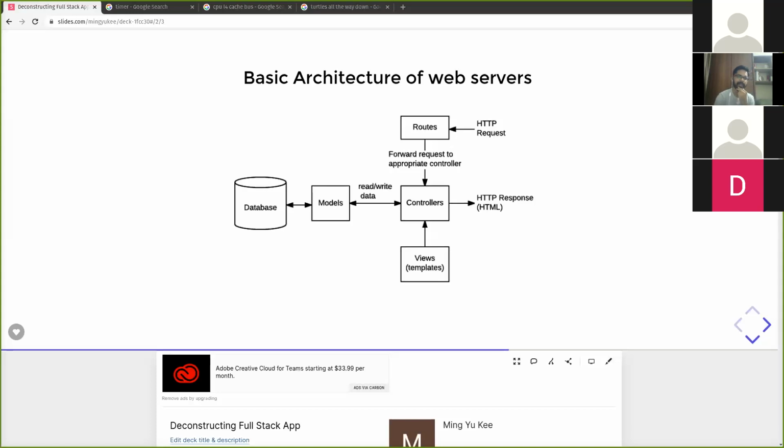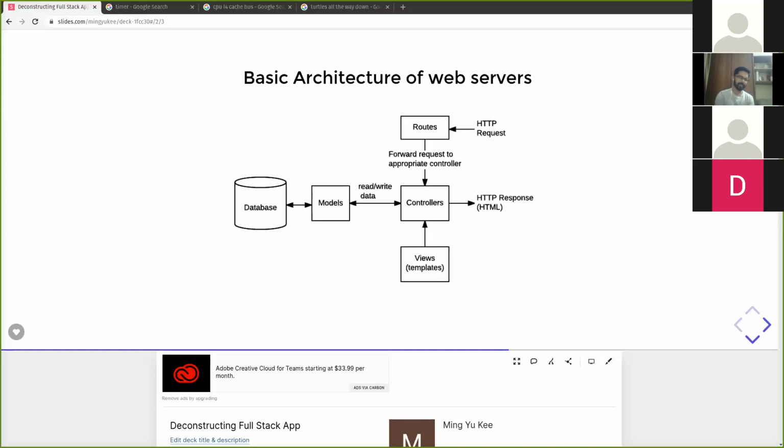You don't do things like add this stock to my favorites list if the price goes up by 20%. No, you don't do that in the models. That's in the controller. Models are just supposed to do create, read, update, delete, and that's it. There should not be any more logic in there.